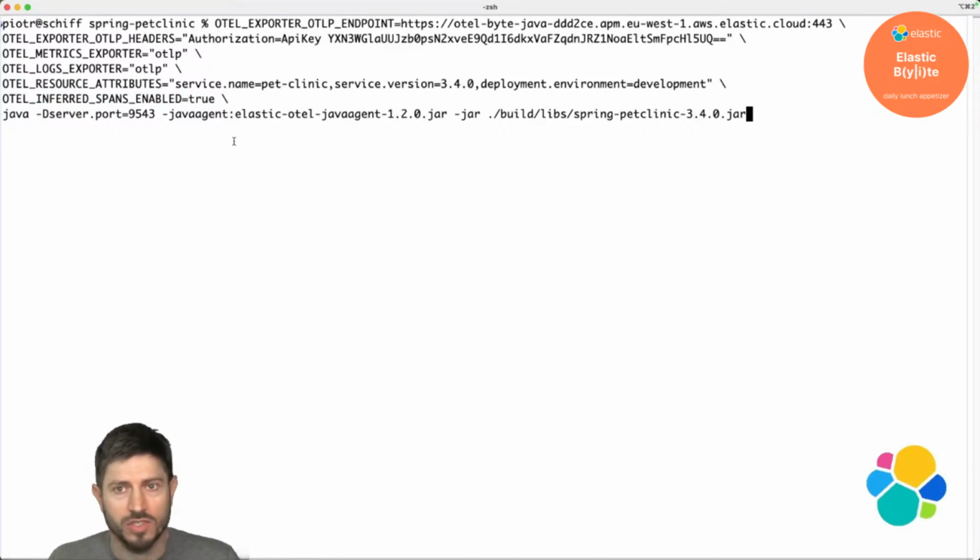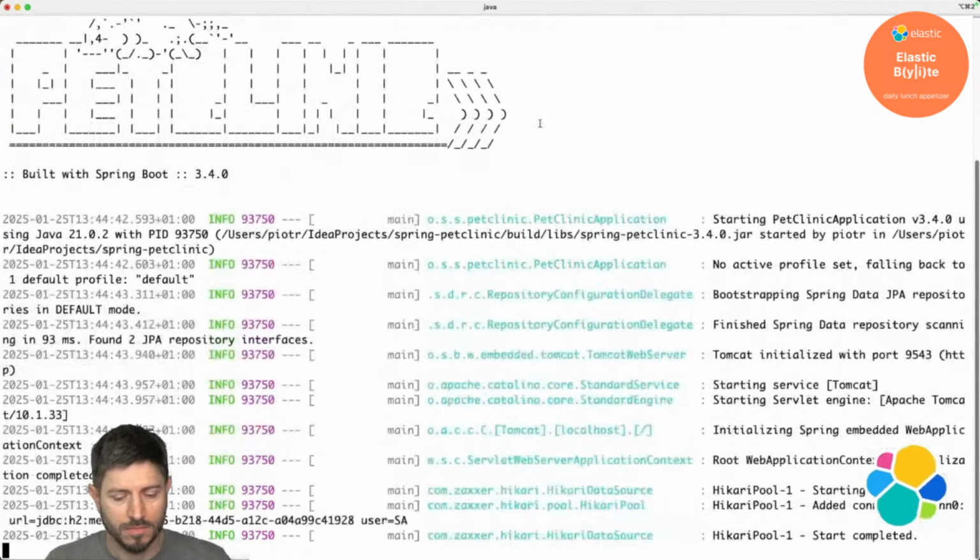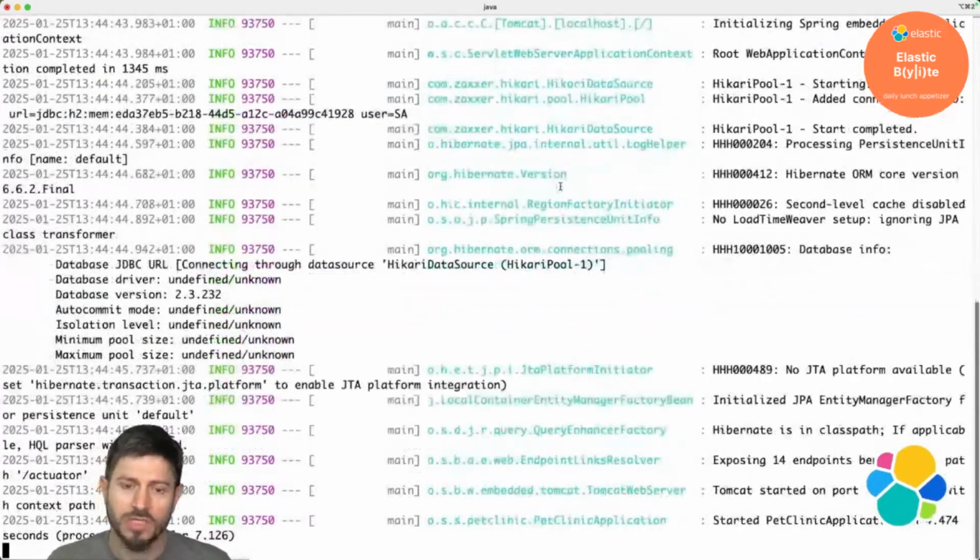And at the end, there's nothing more but just regular Java command. So I'm going to run my program using Java and the -jar and the jar which I have just built using Maven or Gradle. Then I'm also going to use some extra properties should I need any. And of course, I toss the Elastic OTel Java agent, which we have just downloaded seconds ago. So after running this application, yes, we can see it running. It is important that it's actually doing something so we can have any activity that we want to observe.